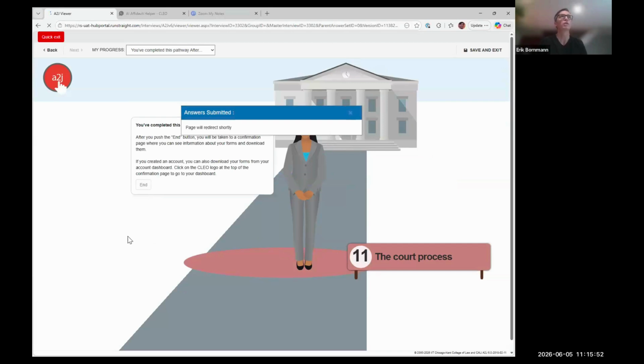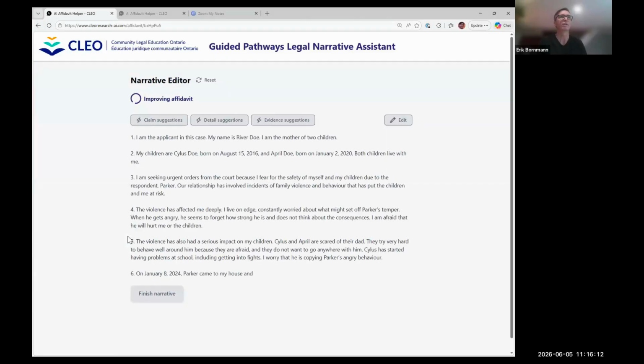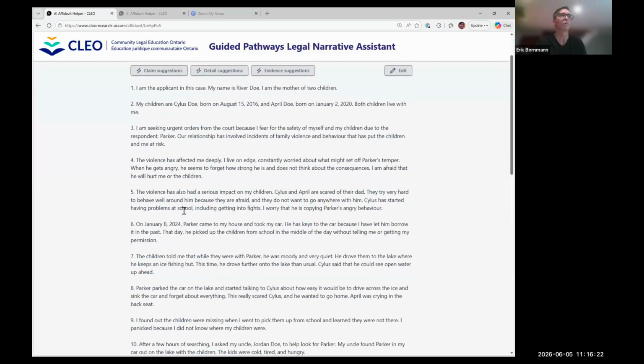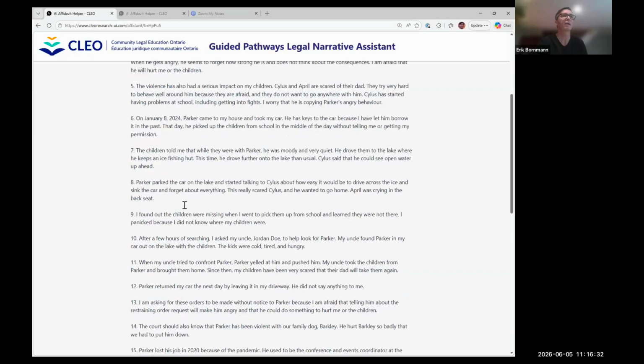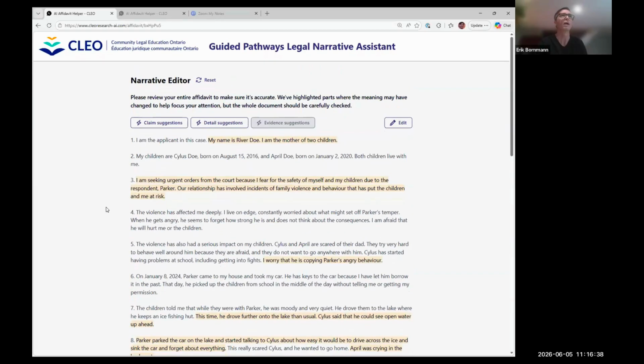Here, the user's information is being sent to our narrative AI assistant. What the AI is doing is taking all that information that's been collected in this very structured way, and redrafting it as a narrative. The decision tree technology is really good at guiding people to provide information thematically, and it's more challenging to do that in a way that's chronological. So we're getting all the information the user needs to provide by guiding them to provide it thematically, and then using AI to reconstitute it in a more natural narrative form.